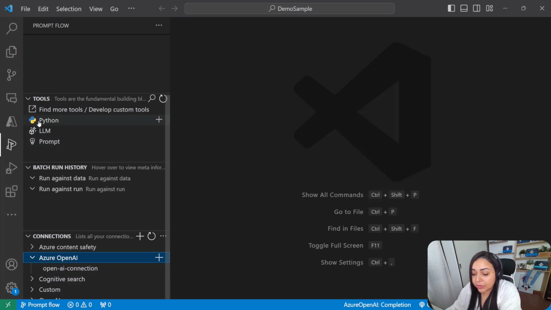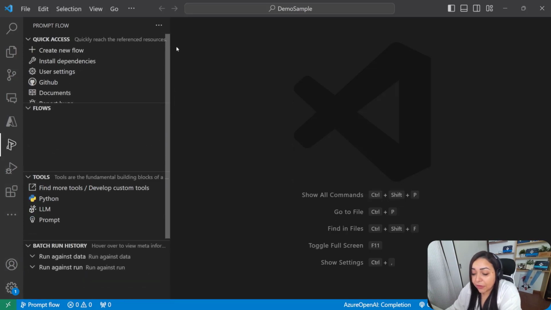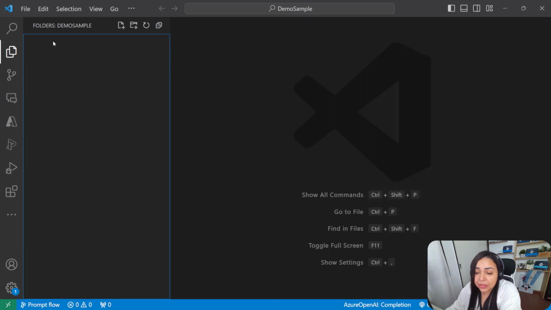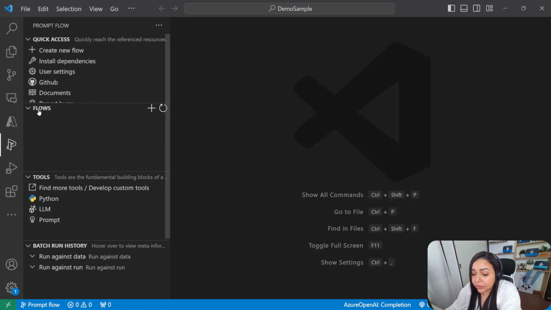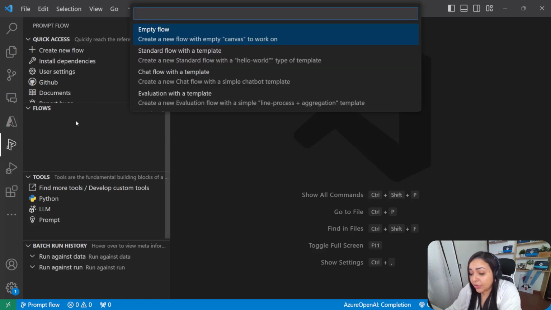The other important thing is that we have the same tools to work with here in our flow, but I don't have any flow created. If you go to my sample, this is an absolutely empty folder. Do you remember the step I just did in the portal in order to create a flow? Well, here I'm going to the flow area, and I'm going to select create.